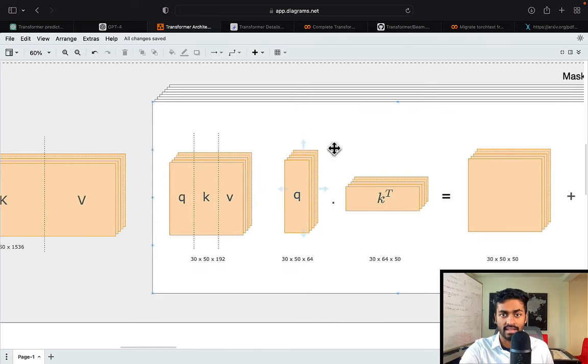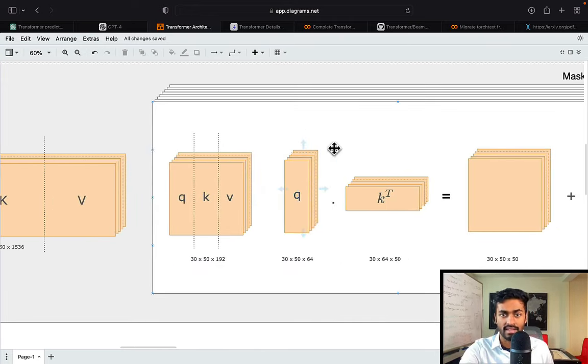And so when we have a forward pass where we're going to have batch size cross sequence length cross d_model, this is the input. So in our case, the batch size is going to be 30 cross 200 cross 512. We then pass it through the query, key and value layer, which is up here. And so for every single word that we have, we're going to have three vectors of 512 dimensions each. So that'll be 30 cross 200 cross, well, instead of 3 times 512, it'll be 1536.